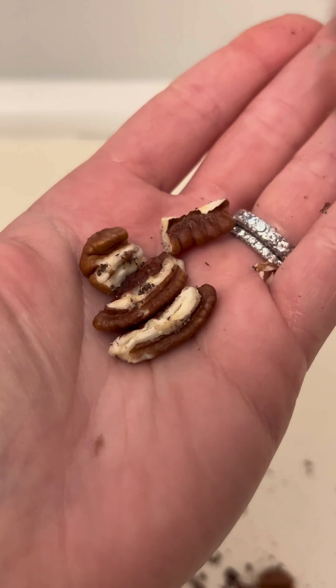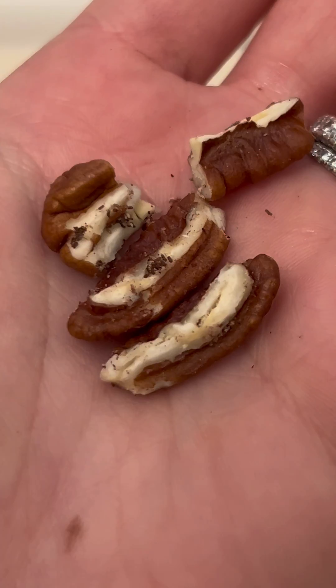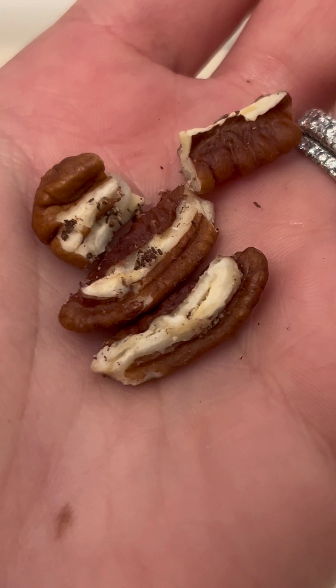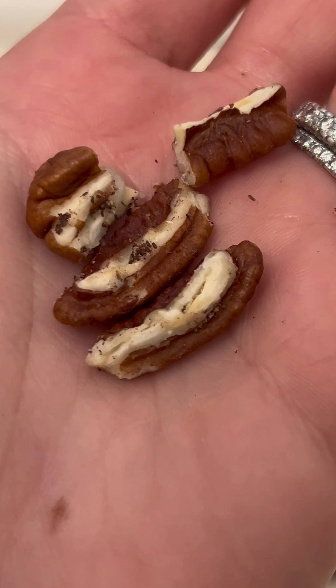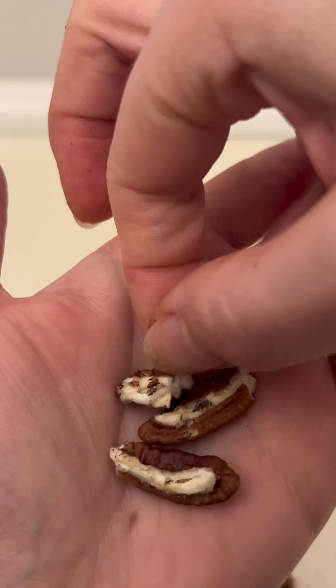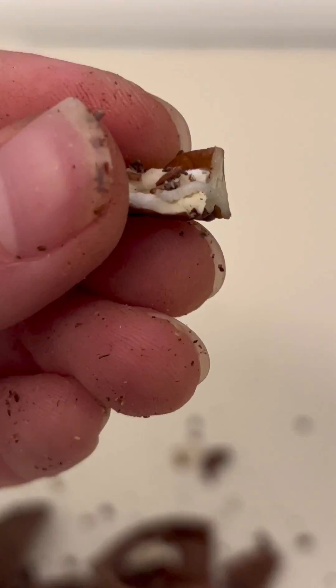The bug goes through these stages before turning into an adult green beetle — yeah, it'll be green. It's either a grub worm or an Indian meal moth larvae. Both of those breeds have a white body with a brown head, but that is the beauty of the cycle of life: you never know what it'll turn into until you actually go through it — or grow through it.